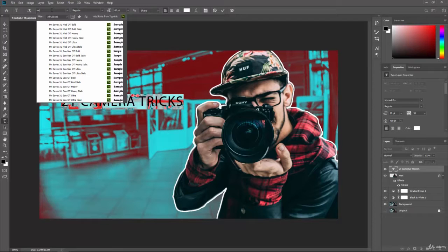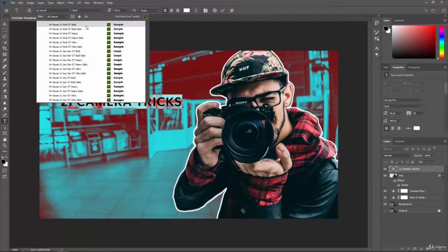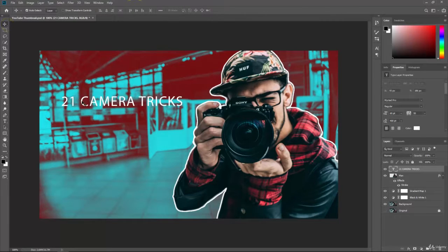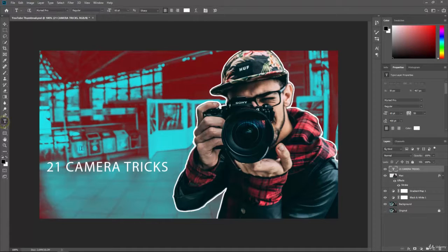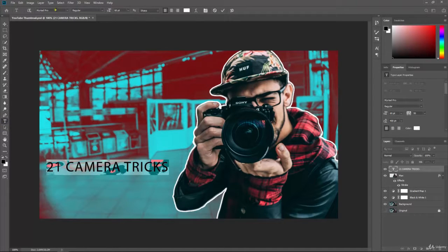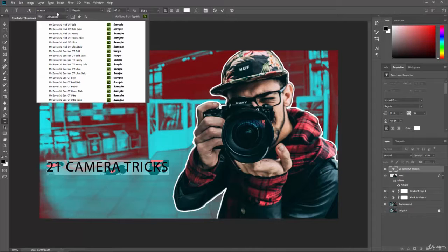So I think it was called Mr. Eaves. And here are all the Mr. Eaves fonts loaded up for you. So Typekit is really awesome because it's a great place to search for fonts. I'm not sure exactly which one it is that we wanted and I can't see the text. So let's grab the move tool, let's just move this down and grab the type tool. And as I hover over these, you can see it change. So we can find one that looks really good.